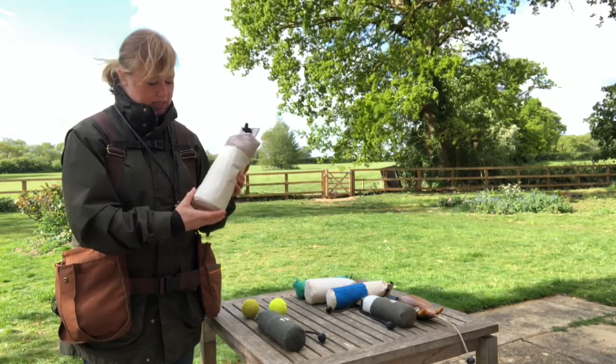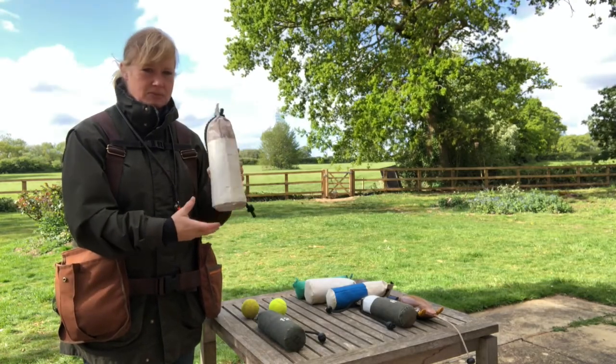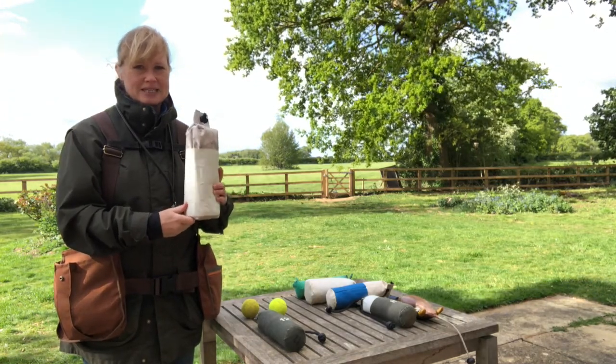It's got white electrical insulation tape down it, and that helps give it a bit of shine in the sunshine. There's other tape you can get that's even shinier than this, which is brilliant, because that's what I want it to stand out as, a beacon.